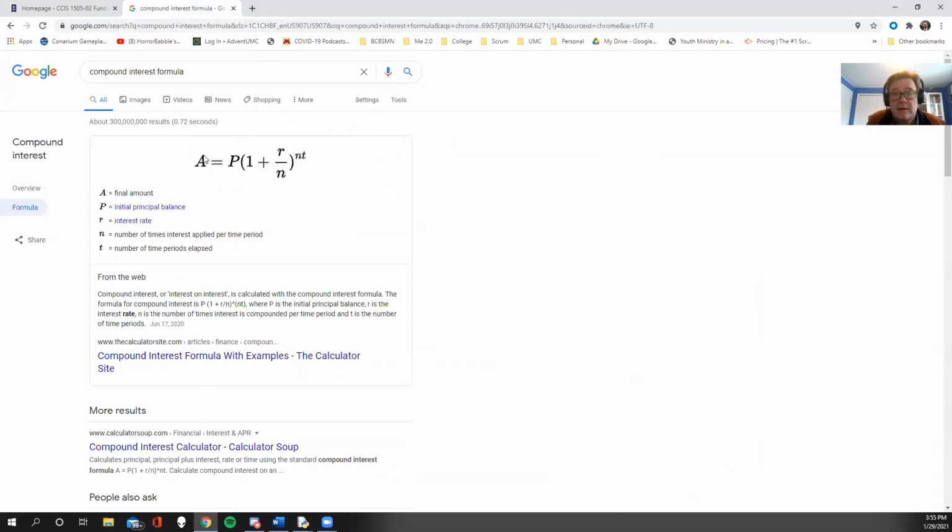And so what I wanted to do was do this in Python. A key deal here with Python, or any programming for that matter, is to work out what is the problem and how are you going to solve it. In this case, the problem is we want to know how much money we will have if we invest a certain amount of money over a certain period of time, assuming there is interest, with that interest accumulating. So it's your typical compound interest formula.